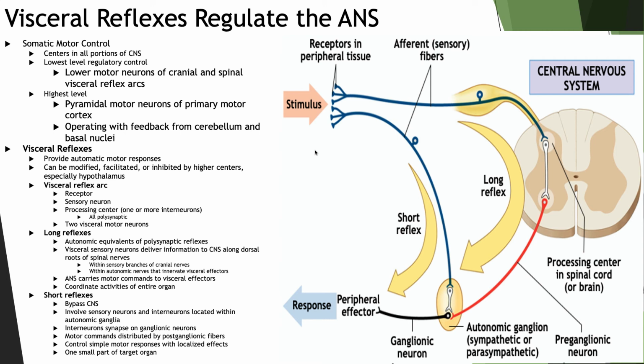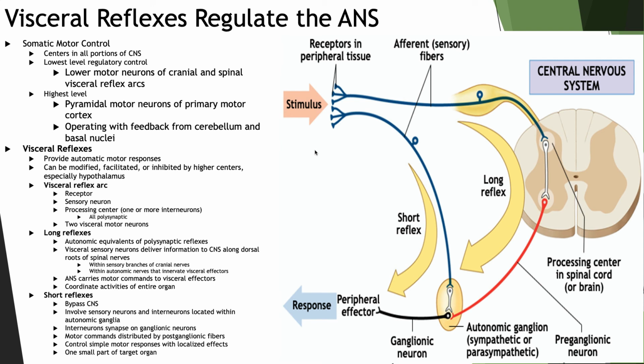For example, when a light is shown in one of your eyes, a visceral reflex constricts the pupils of both eyes, the consensual light reflex. The visceral motor commands are distributed by parasympathetic fibers. In darkness, your pupils dilate, but this pupillary reflex is directed by sympathetic fibers. However, the motor nuclei directing pupillary constriction or dilation are also controlled by the hypothalamic centers concerned with emotional states. For example, when you're queasy or nauseated, your pupils constrict. When you're sexually aroused, your pupils will dilate.